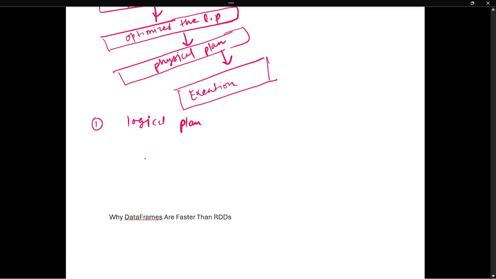Suppose I'm writing df.filter(df.country == "US").select("id", "name").